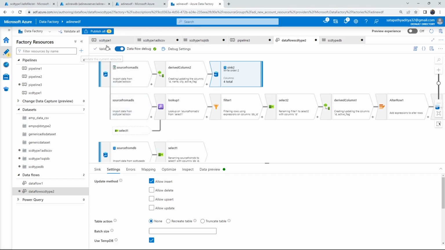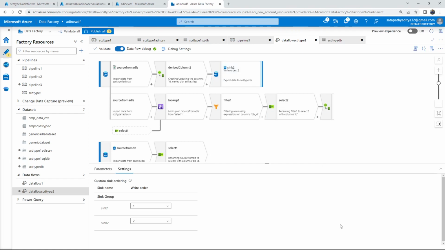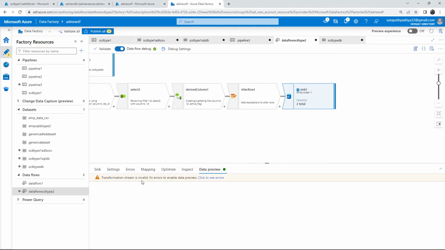I also don't know whether it will pass or fail. Key column sink one doesn't exist. Let's see what is failing.